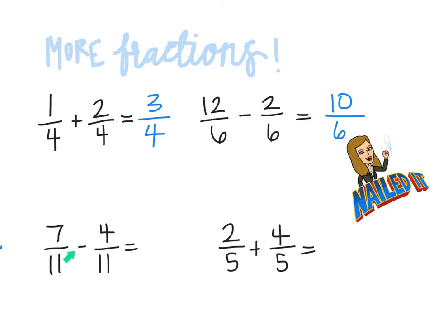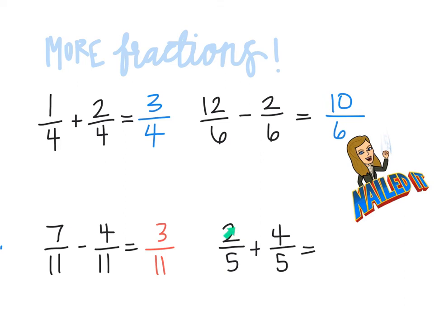All right, next I'm noticing the sign again is subtraction. So we have 7/11 minus 4/11. So this time I'm taking 7 pieces, but then giving away 4. So 7 minus 4. Work with just the numerators. 7 minus 4 is 3. Denominator stays the same, 3/11.